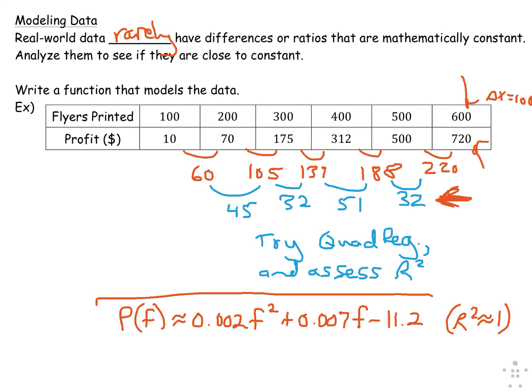So this would be our quadratic model, and this is the work to show why we chose quadratic. Now you could always choose higher degree models like cubic regression. But the higher the power you go, the more variables you introduce to the system, and the harder it is to isolate things. So you always want to go with the degree of the model that is the lowest. That seems about right. Next example.